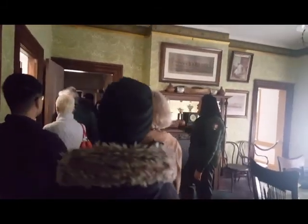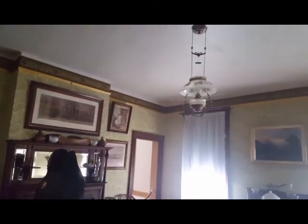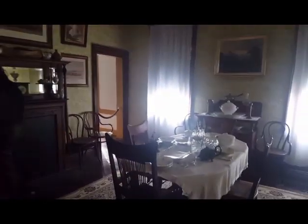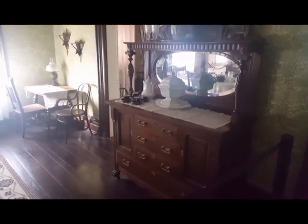Now, as we're moving into the back part of the home, you will notice how the decoration changes, because the part of the home that you're moving into is Douglass's addition. So when Douglass buys his home, it's 12 rooms, he's turning it into 21 rooms. Douglass's reason for adding the back part onto his home is to modernize his house to 1880 standards. So he's adding service onto his home.